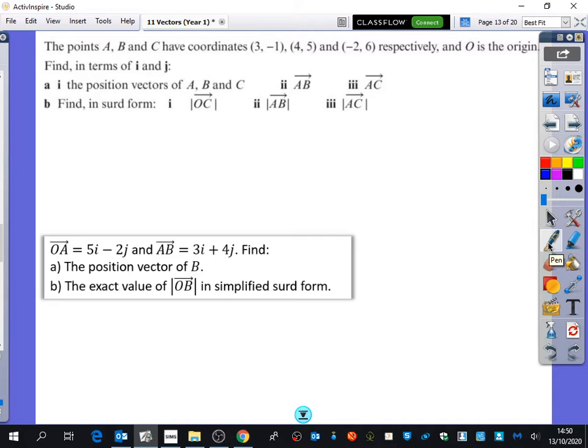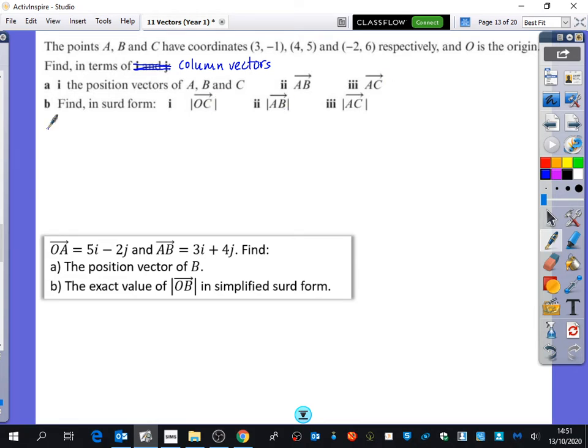So it says the points A, B, and C have coordinates as given, respectively, and O is the origin. Find in terms of i and j. I don't want to do it in terms of i and j. I'm going to change this. I want to do it as column vectors because I hate i and j. And any time in the exam, you could do column vectors, okay? It's just much nicer. I think in the textbook they take up more space, so they like to write them going across, probably to save pages. And so we're going to try and find the position vectors of A, B, and C, easy. Then we're going to find the vector AB, the vector AC, and then some of these other things as well, okay?